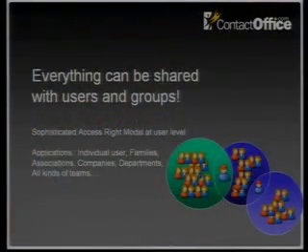What is particular in ContactOffice is that from the ground up, the application was built to work as groupware. And we have implemented a very sophisticated access control mechanism at the object level. An object may be a contact, a calendar event, a task. You can apply an access control to tell, for example, that an event can be seen by that person, that group, and so on. So it's a very fine-grained access control that we've implemented.